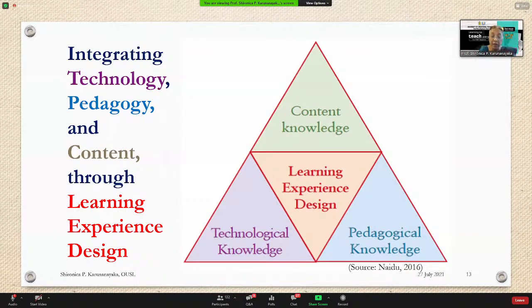But we should know the pedagogy. When we know our subject matter content knowledge perfectly, we know what we are expecting our students to learn. The learning outcomes are there. So in order to achieve the learning outcomes, how are we designing the activities, how are we activating the students, how are we getting participation? There we have to design certain learning activities and assessments. We have to design all those things.